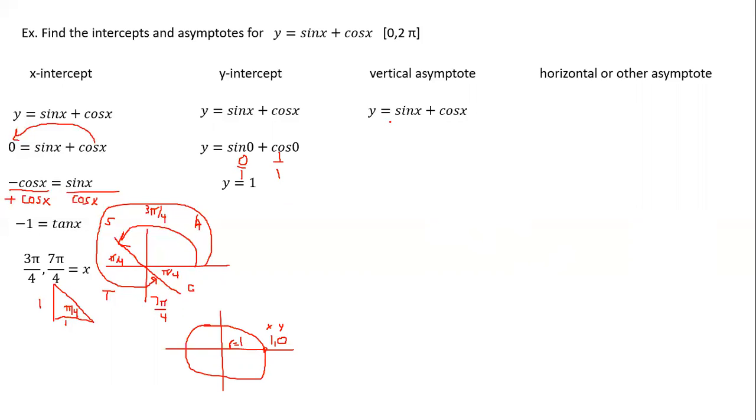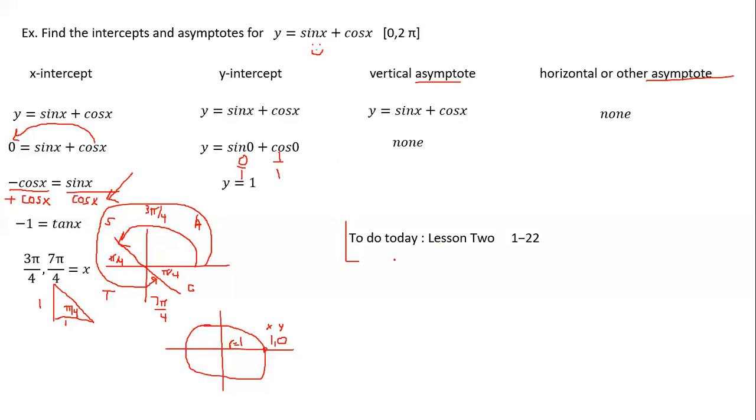Vertical asymptote. You make your denominator. I don't see one. No denominator, no vertical asymptote. So there's no horizontal asymptote either. So we're only looking for asymptotes when we have rational functions, meaning something in the denominator. Does that mean trig never has them? Well, if you think about tangent being sine over cosine, it is possible to have things in the denominator. So just be careful. If you don't see a denominator, though, that's a happy moment. You don't have to worry about any asymptotes.